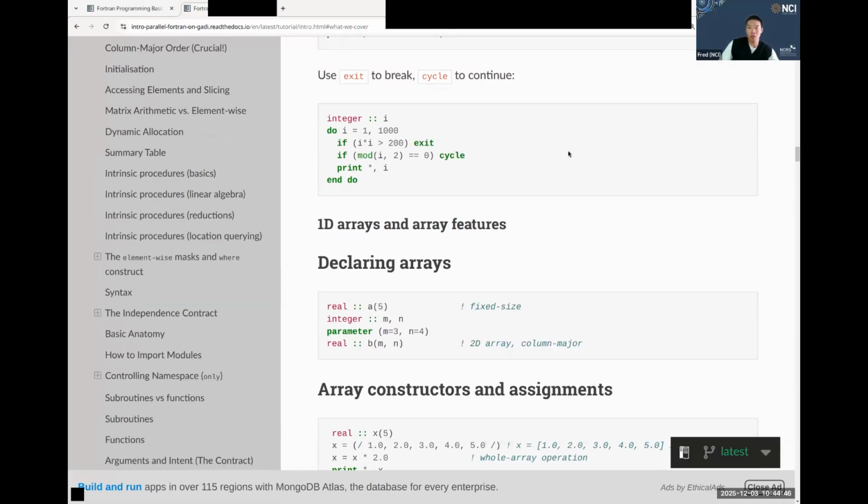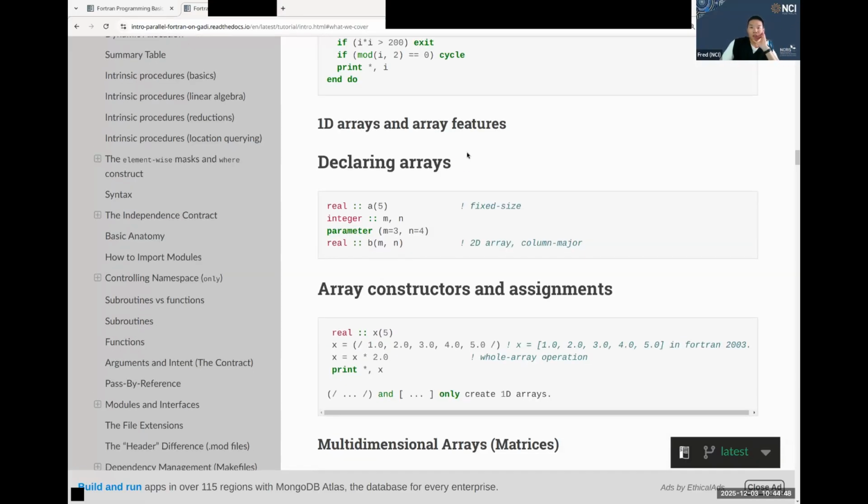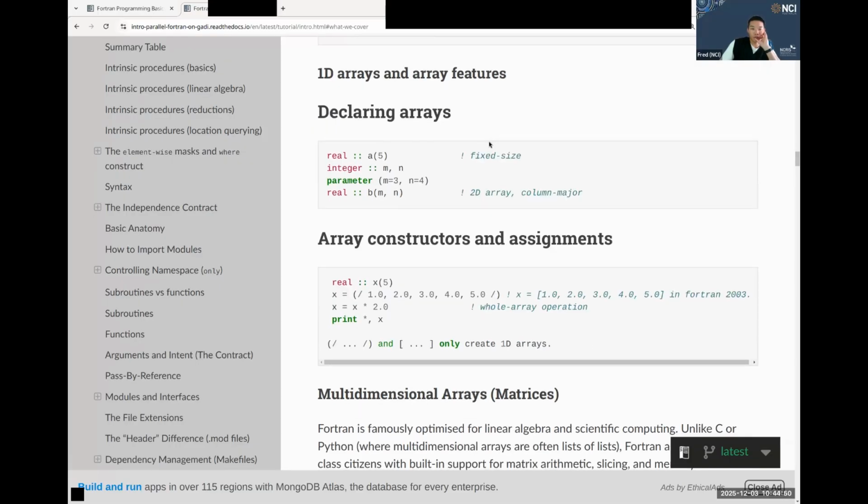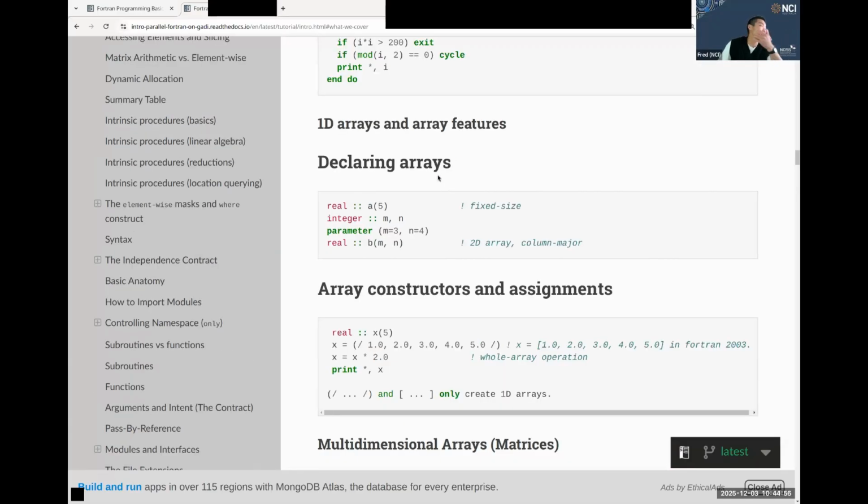So far it's all simple stuff. 1D arrays and array features, declaring arrays. Array is much easier in Fortran than in C, because arrays in C are really associated with pointers.